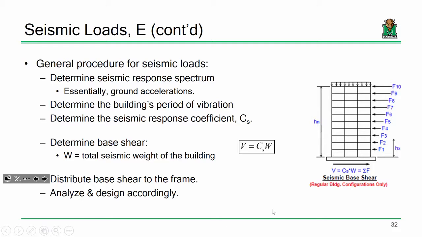So the first thing that you would do is determine the seismic response spectrum. And we're actually going to do that today, but it's pretty simple. It's all about determining, based on your soil conditions and where you're at in the United States, you're going to have a different set of acceleration characteristics. I mean, we'd have different characteristics here in Huntington than we would in, say, Los Angeles or somewhere like that. The next thing we have to do is determine the building's period of vibration, and we'll talk about what that means later, but it's a fairly plug-and-chug expression. Based on that, we would determine the seismic response coefficient, and this is basically just how many Gs we should be designing the building for during an earthquake.